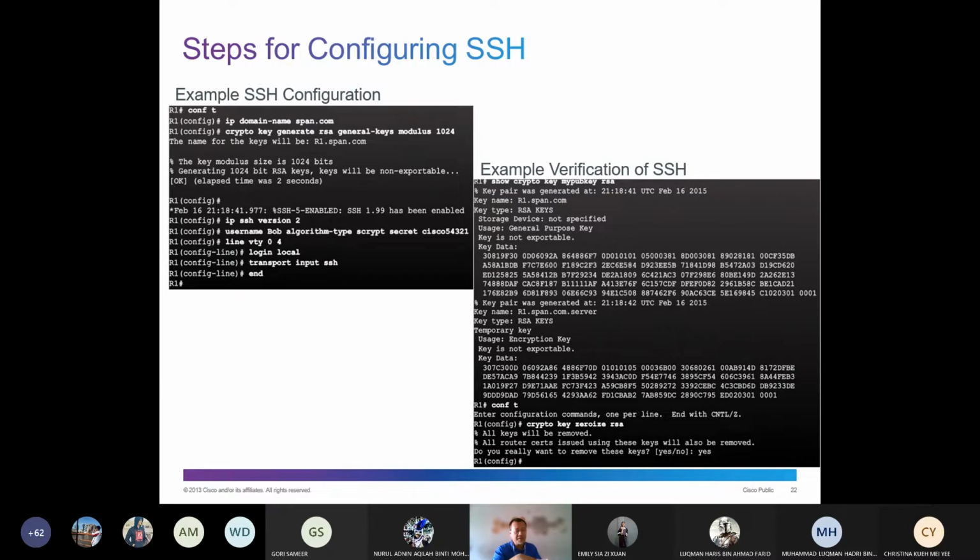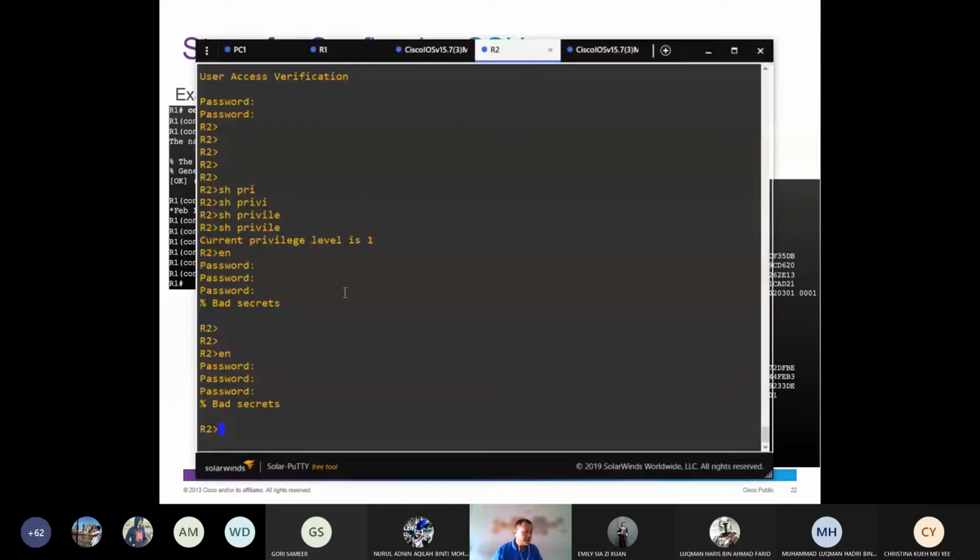Okay. In this case, if I configure line VTY 0 4, meaning up to 5 people, okay, 5 users. If your router can support more, like just now I said, they can support up to 16, 0 to 15, meaning at any one time, 16 people can SSH to your router, right? So the maximum depends on how many VTY lines are supported by your router, by the operating system and also the router. If you see here, maybe I can quickly go back to my router, this one I already forgot the password.